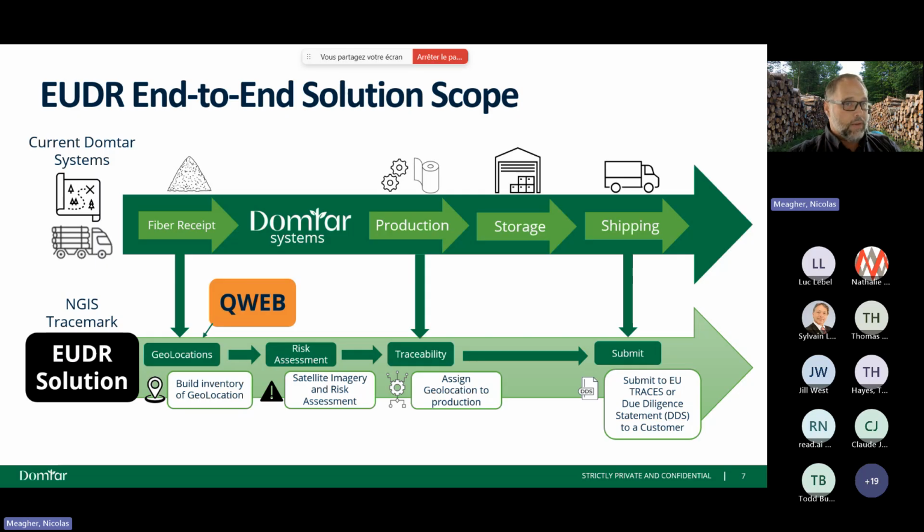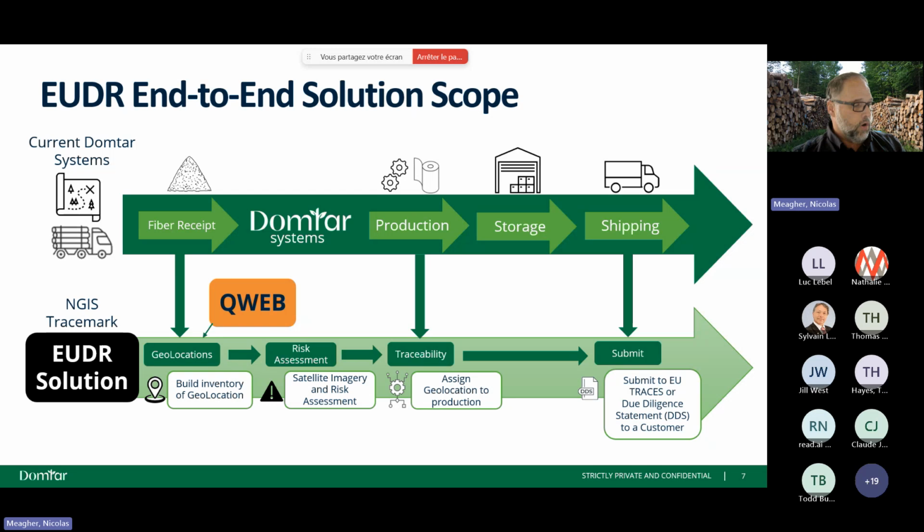So all of the products that will be sold to the European Union will be compliant to QWEB. It is not to QWEB, sorry, but to EUDR, and we are using part of the information through QWEB that is available for us. It's not the only platform that we are using. We are using other platforms because some of the users are using other platforms. But one thing I really liked about QWEB is that it's very simple to use. They've adapted their platform to be compliant to our needs, and also adapted their platform to other platforms that are available, like Origine des Bois for one, or Trace as we know it in our system. They do deliver the geolocalization, and they put the information there that is often asked to determine the risk analysis and to give more precision on the harvesting sectors.